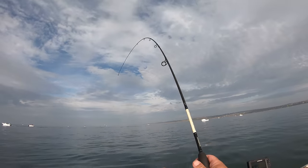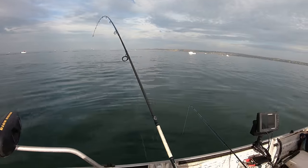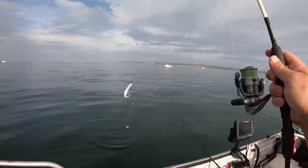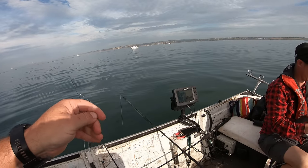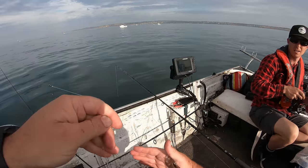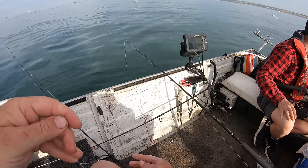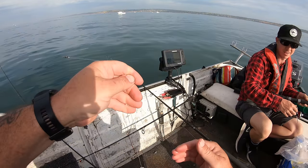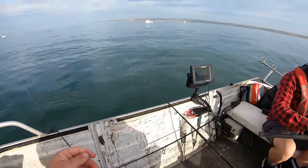Got him. No. I'm on, Scott. It's not very big. It's only a really small fish. Hey, look, I got a flathead. You got a flathead. I reckon I haven't caught a flathead for 30 years. When I was a kid, I caught some. If I remember rightly, you can't hold the top of them because they're a bit sharp. Is that right? And the side pectoral fins, you got a couple of doozies. How do you grab them? I'll just grab them like that. Yeah, there you go, folks.